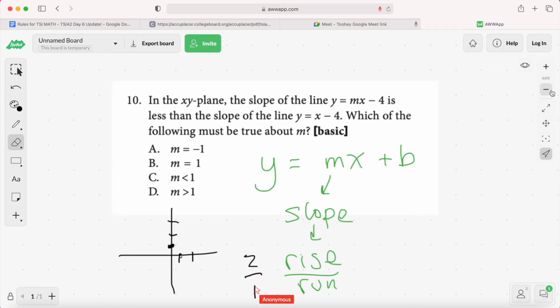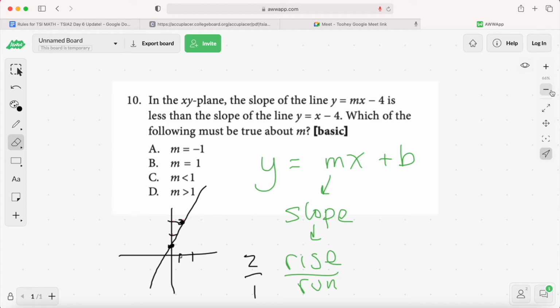So you're going up 2 over 1. I'm going to count up from the y-intercept. 1, 2, and then over 1 right here. Here's the next point. Let me make it really clear. I've gone up 2 and over 1. That's your rise and your run. Slope of 2. You got 2 points. You got a line. There's a line right there with a slope of 2. I did not go through the... there, that's better. Now I went through the right point.